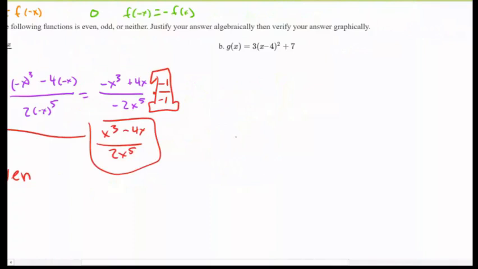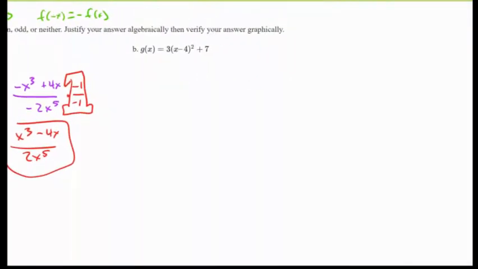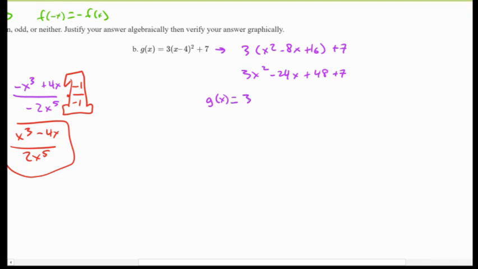The second one's going to take a little bit of grinding because, personally, to make sure that these are all going to be equal, I'm going to go ahead and simplify this. So that's going to become x squared minus 8x plus 16. Distribute the 3, so I get 3x squared minus 24x plus 48. Combine like terms. And so my original function, when I expand it, is 3x squared minus 24x plus 55.